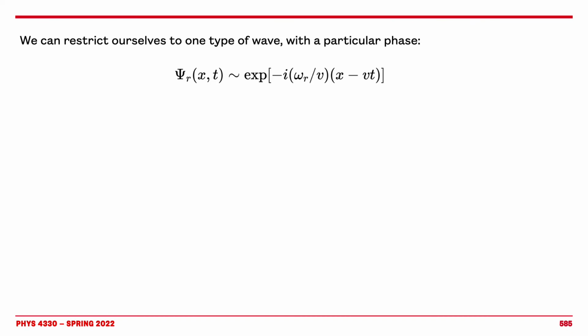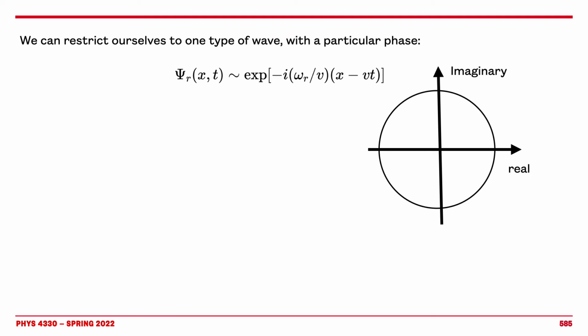This is something I already mentioned a number of times, but maybe a little picture can be useful. You see that we have a complex exponential, and a complex exponential can be easily represented on the unit circle, where we show the real part on the x-axis and the imaginary part on the y-axis. And basically what we are saying is that the wave function is proportional to this function here, which is somewhere on the unit circle. And the phase, in other words, the angle that this vector makes with the real axis, is simply the phase that we have here. So this is the usual approach.